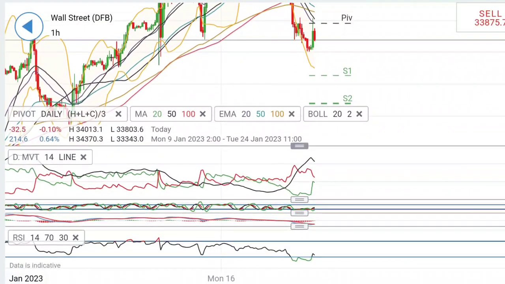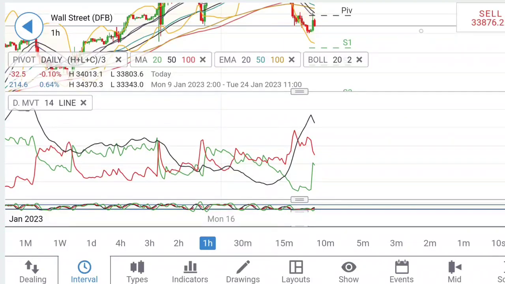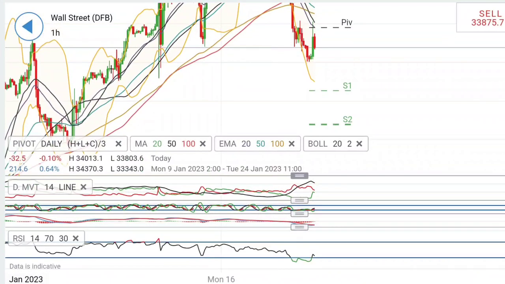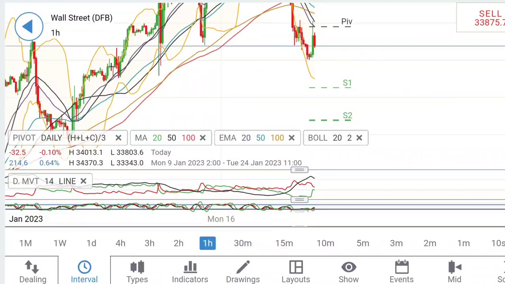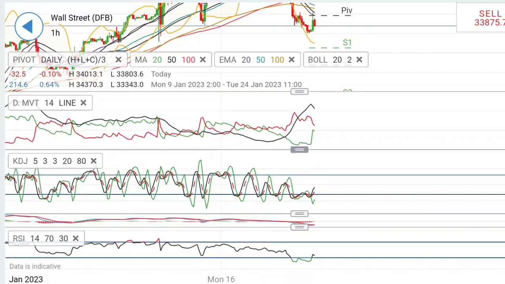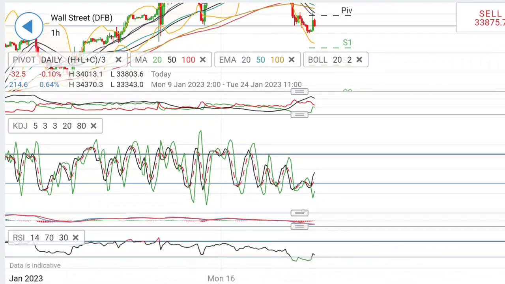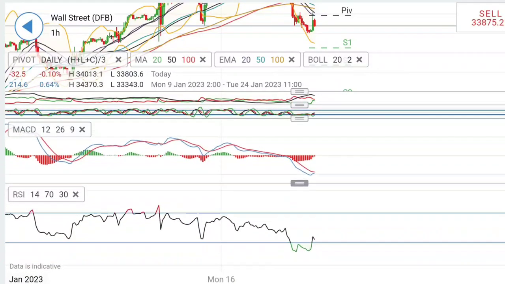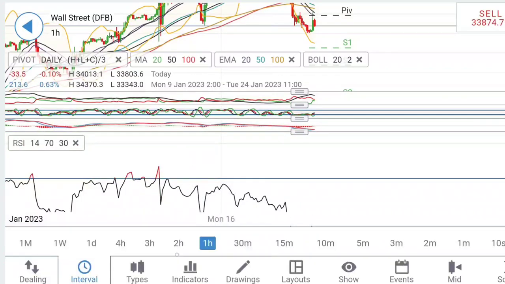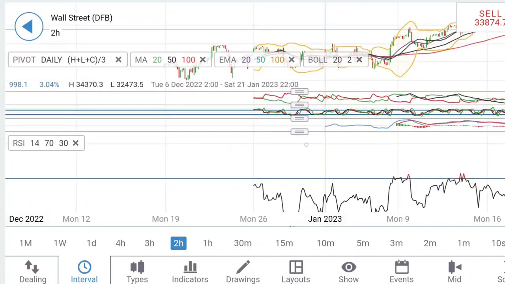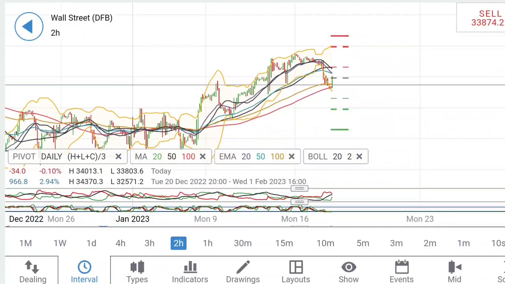33,800 definitely though is a good support here, but I'll wait for it to break past 33,800 in order to trade bearish for 33,500 levels in the coming sessions. But remember, 33,700 is another good support, then 33,500 to be seen. Directional movement is bearish here. Stochastic rising from the oversold zone. MACD is bearish, trying to converge. RSI trading oversold here, and there could be a possible retracement which can be expected.